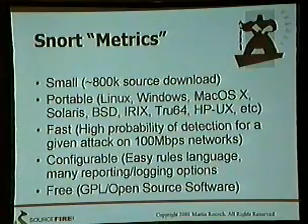So, Snort metrics. Snort is still pretty small. It's getting a little chunky now. 800K source code download. We just released Snort 1.8 this past Monday night around midnight, and the source code tarball is now about 800K with all the tools that we package in with it.